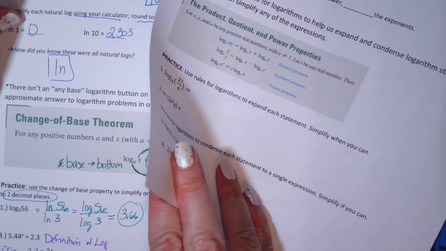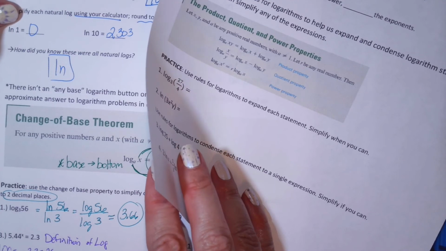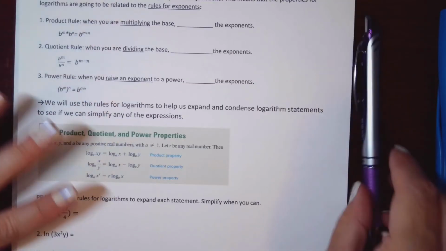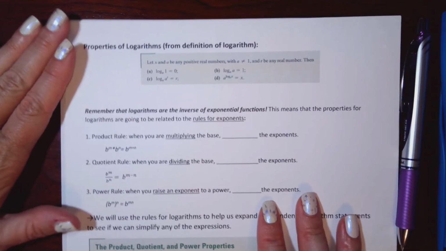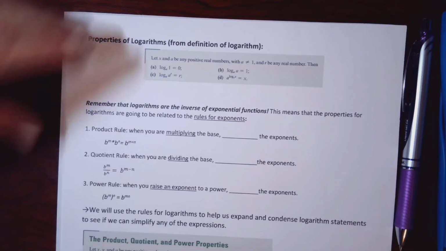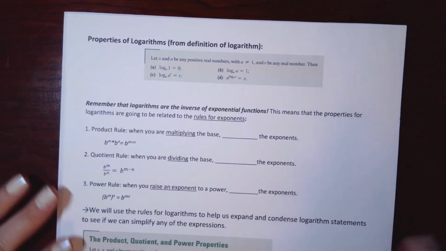Let's look at this last page. I hope you always remember that you can go through and you can pause, rewind, rewatch, listen again. I know that I'm going quickly, but I'm going quickly because you have control over these videos as you watch them. Properties of logarithms. These are some things that if you understand, you can answer some of your log problems quickly.